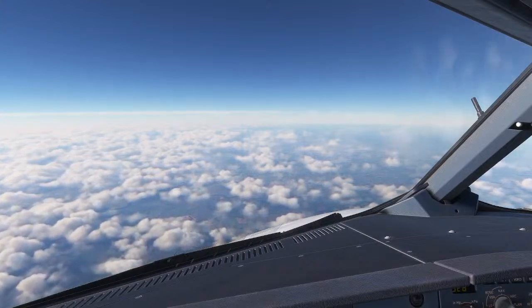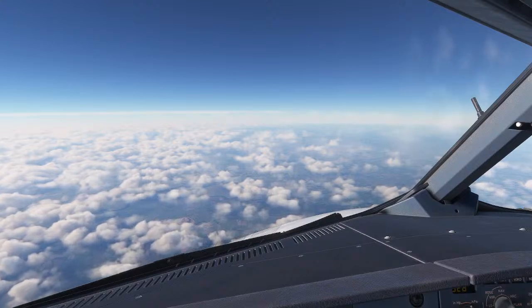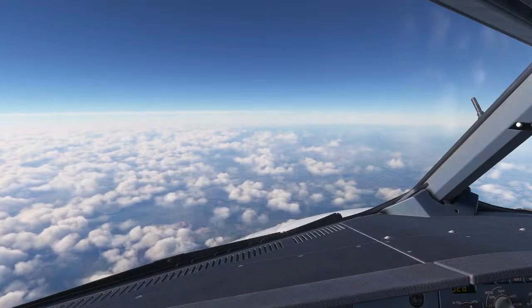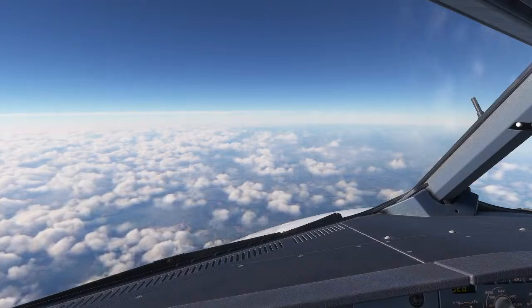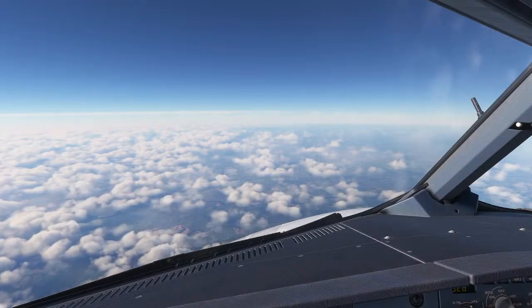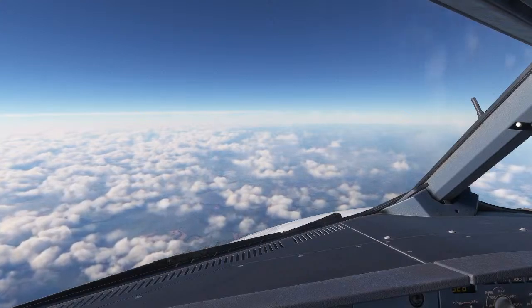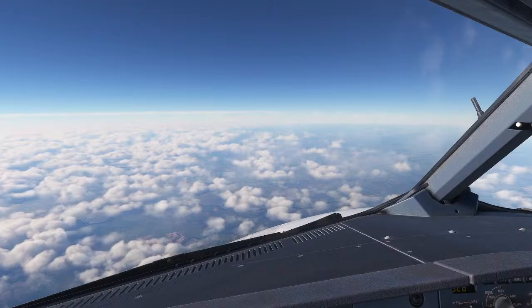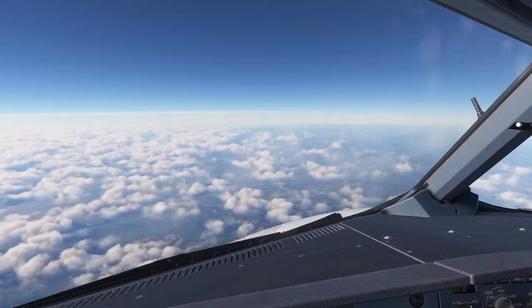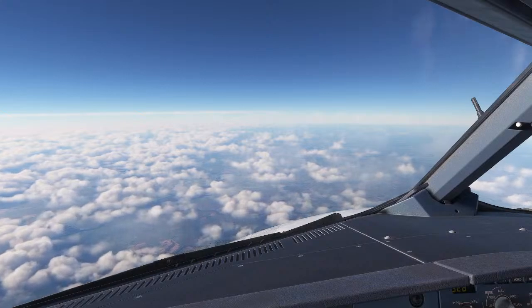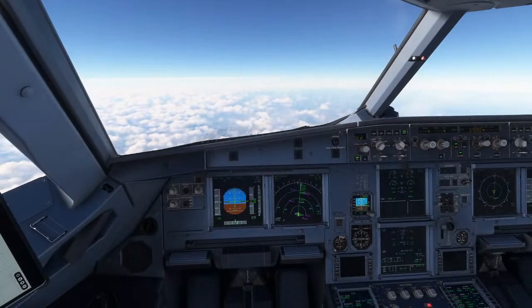What a beautiful view, eh, from the Airbus. I don't even know if we are at cruise yet. Let's go back and have a look. So I'm just gonna pop back down.